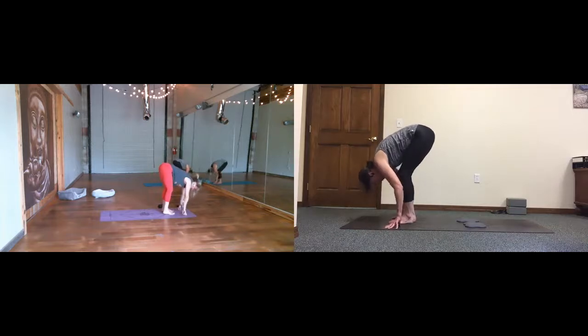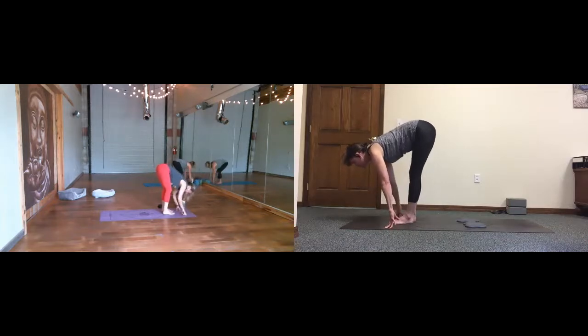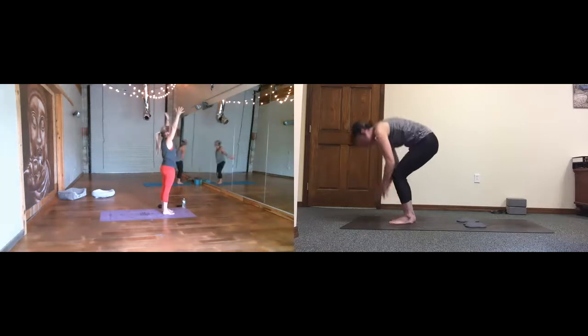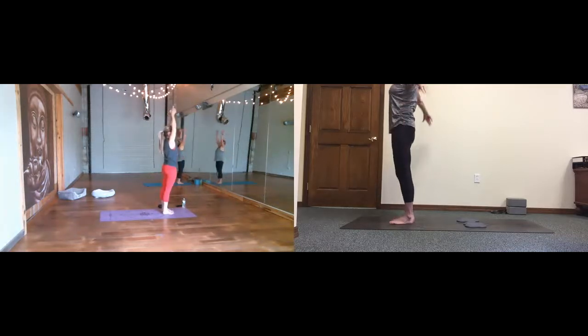Inhale, lengthening. Exhale, folding. Inhale, sweep your arms up nice and high. Interlace your fingers and release your index fingers. Rock your hips from side to side.